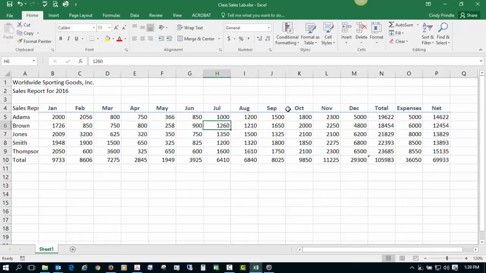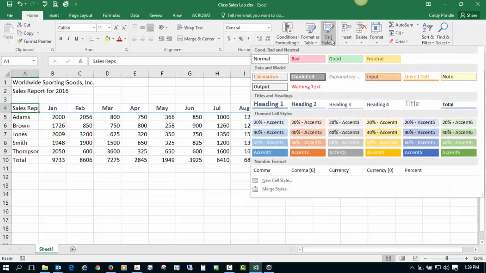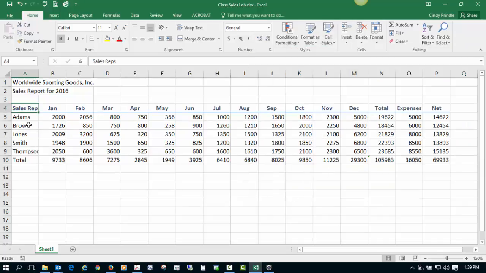So the multiple formatting attributes, you see how it changed the color, it added a bottom border. We applied bold and center already, but you can see how it changes our headings. Okay, we should apply that to sales reps as well. So if you select A4, go to Cell Styles, this is a good practice. Apply the heading 3 style. You can see that there as well.